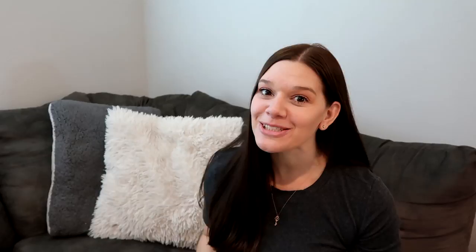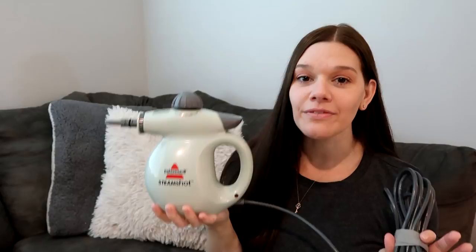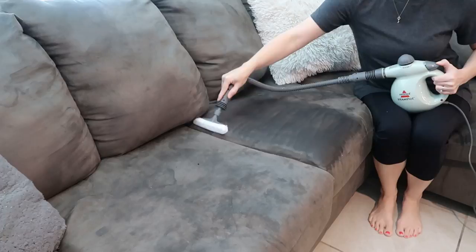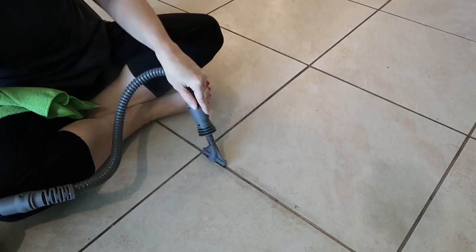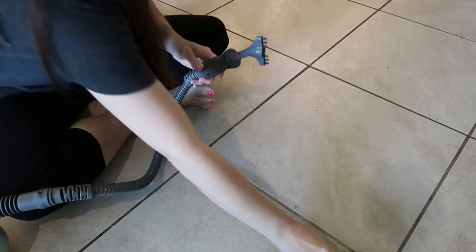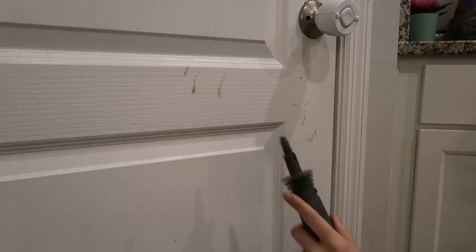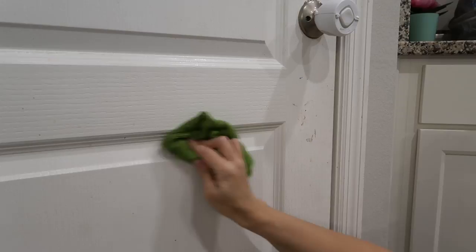And now we are at my last and favorite tip — the one I always save for the end. I love this thing. The things you can do with it are ridiculous. As you can see, I've cleaned my couch with it. You can put all kinds of attachments on it — clean the couch, take wrinkles out of your clothes with that same attachment, take it to your tile grout and clean all that gunk out. My daughter spilled something — soda or yogurt — in this grout and I tried to scrub it out but it didn't come out. This takes it out in two seconds. You can clean things off your floors and off your walls.